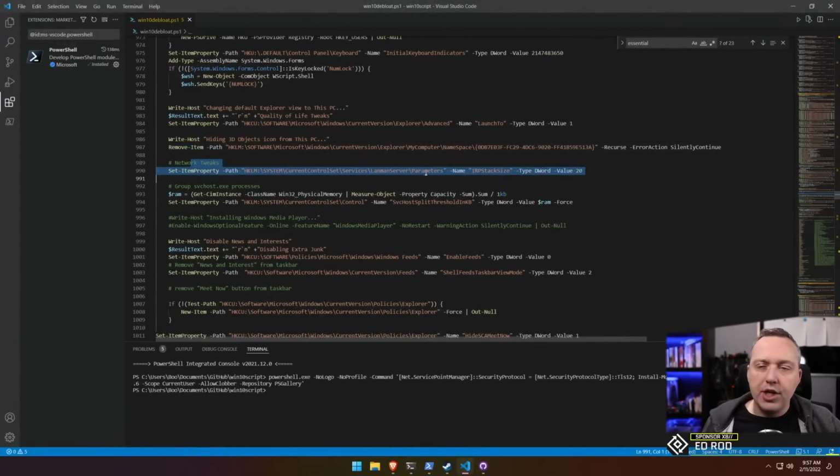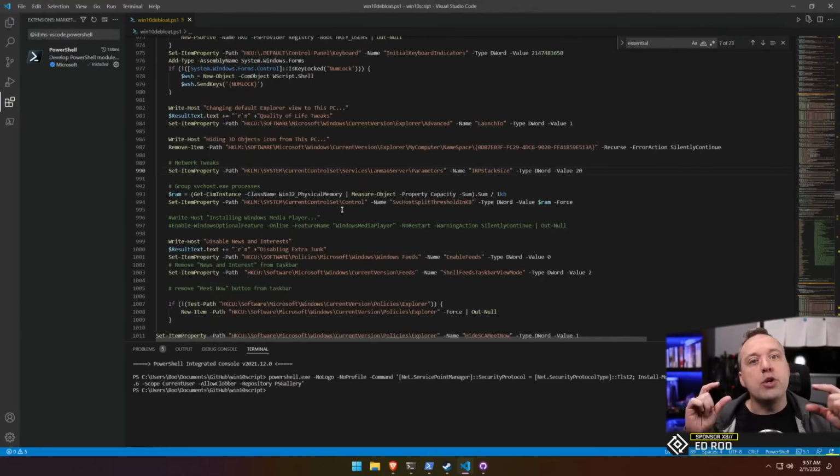Network tweaks, this is changing the IRP stack size. I made a video about this a while back where you'll notice transfer rates on Windows are typically slower than Linux for a variety of reasons. I made a video about SMB versus NFS, where if you're using NFS on Linux, it's obviously going to transfer faster over the network.